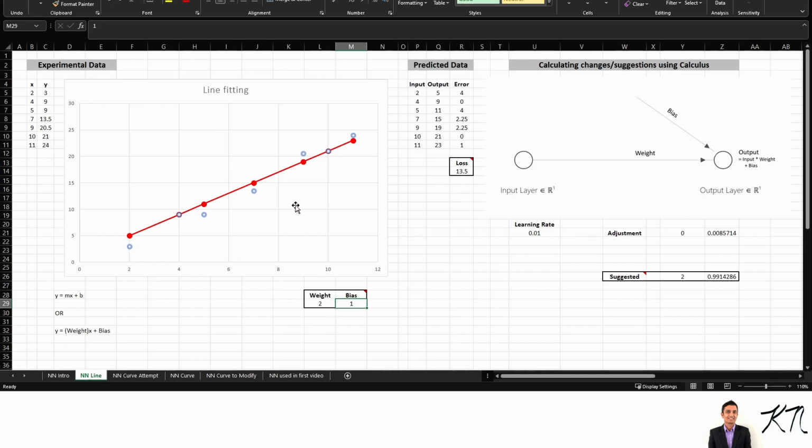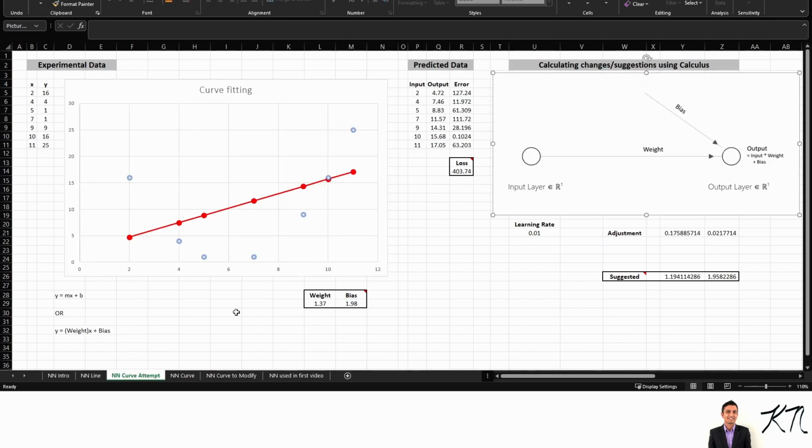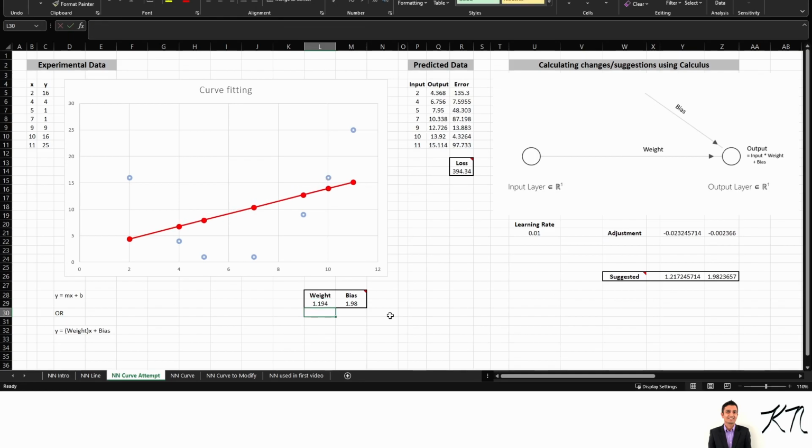Now, this is a very simple neural network, and I think the challenge is what happens if this data is nonlinear, right? And that's what we were going to look at. So in this case, we've got data that's nonlinear. Unfortunately, no matter what we change this to, so we take the suggestion, and in this case I'm manually updating it, but of course the computer program would update it automatically. So you don't have to have a person go in and change these weights and biases. But no matter what we change these to, although the loss is decreasing, it doesn't decrease by much. The program cannot learn the set of data.